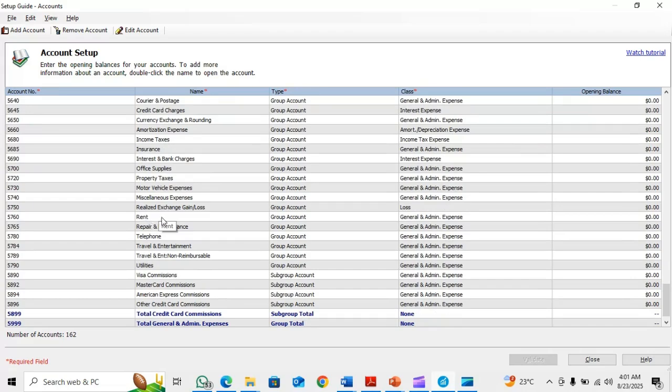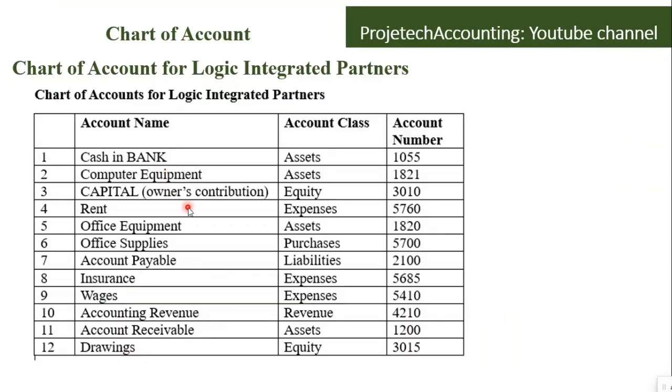Rent is 5760. So rent is here. Then okay, sorry, office supply is 5700. It's here. So 5700, you take note of that.